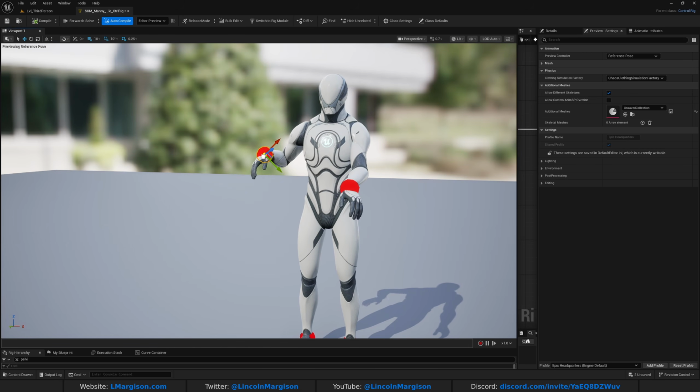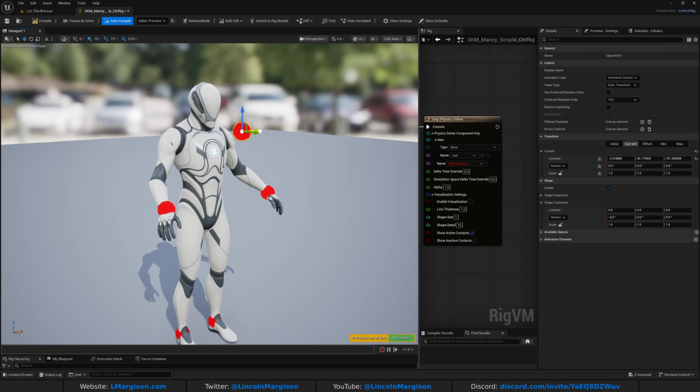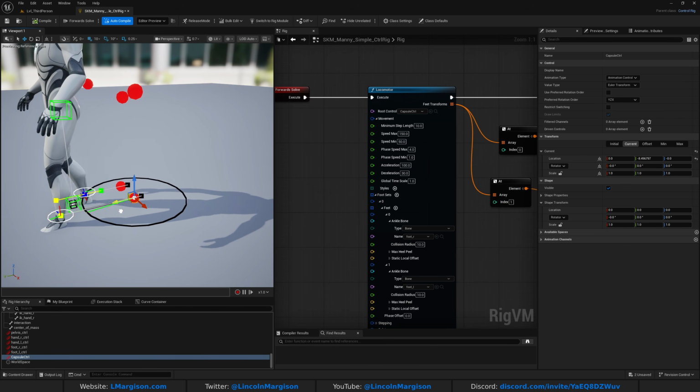In this video, I'm going to talk about some of the recent changes in Unreal Engine 5.6, particularly when it comes to control rig. You've probably seen some things about these features, but I'm going to give you my take on it and some different applications of it that you might not have thought of or you might not have used it for.